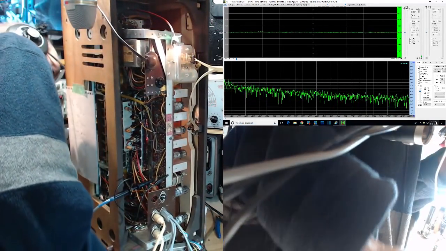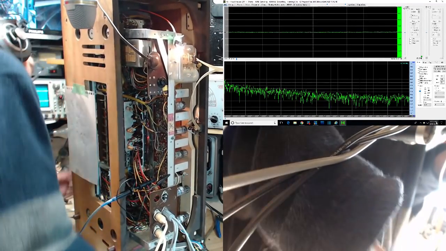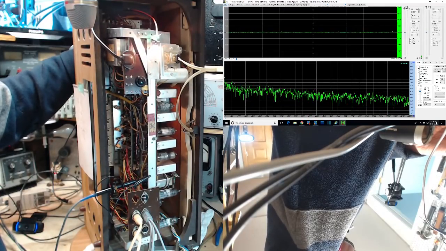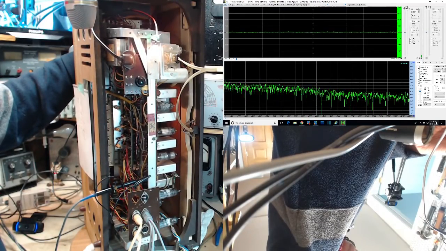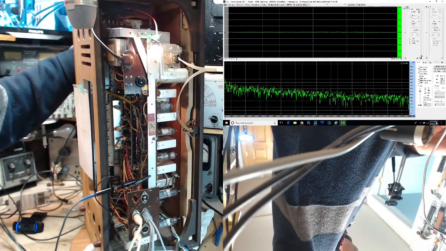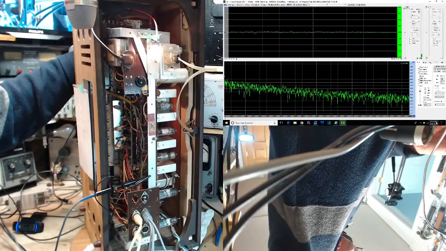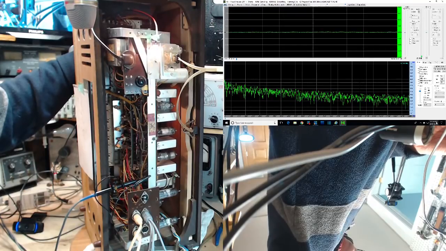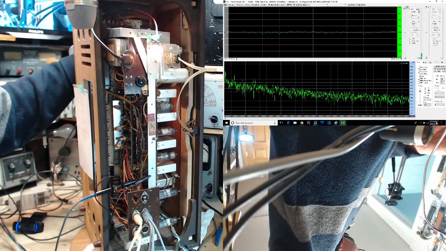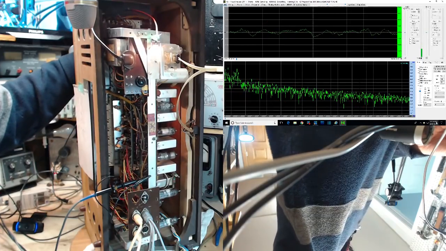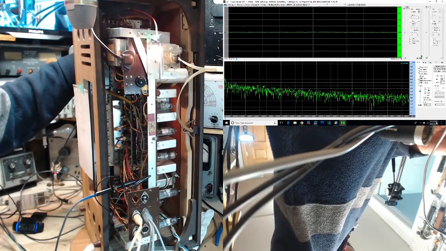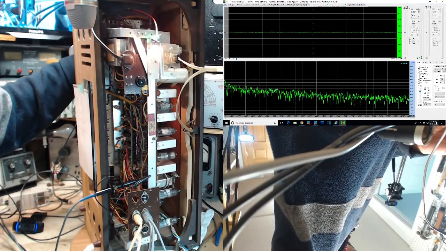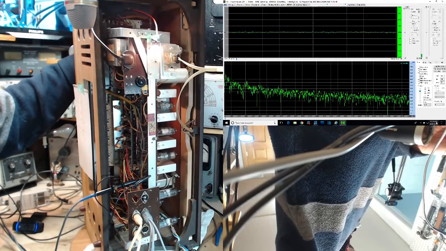Let's see where we are. That's mono. That one's mono. Well, you know what? The reception is very weak.